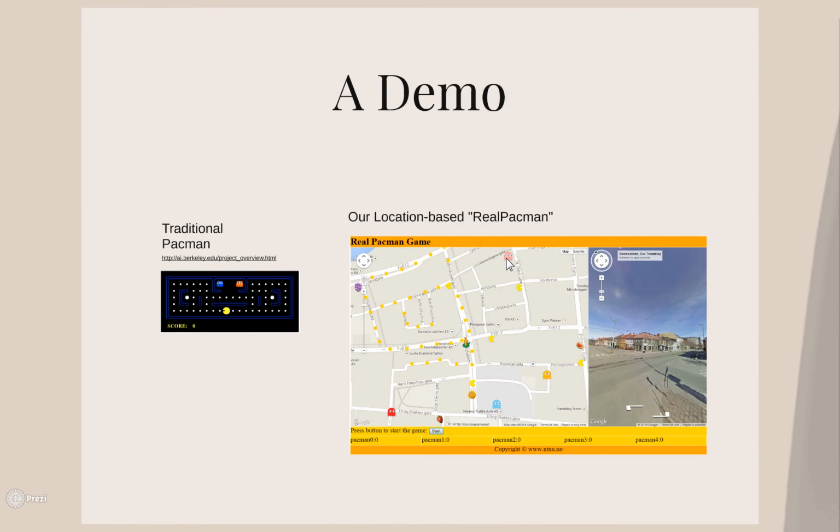We'll demonstrate our approach by a case. The demo is about creating a series of cooperative games named Real Pac-Man. Real Pac-Man games are location-based variants of traditional Pac-Man games. In traditional games, Pac-Mans run and eat Pac-Dots in mazes. They avoid enemies unless they have just eaten fruits and become stronger.